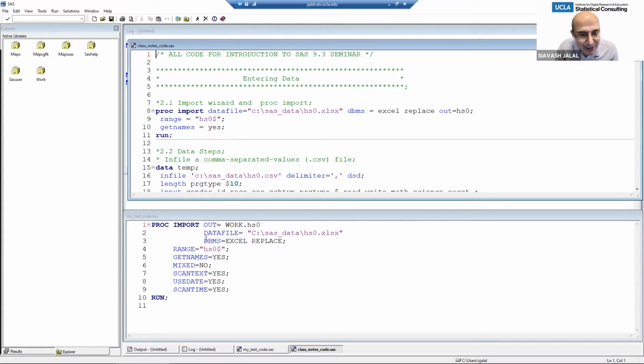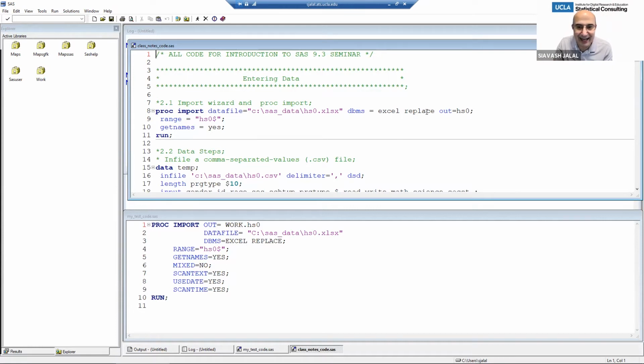But if you compare these two, you see when we did that, there are some options that are not necessarily needed to define, but it's very similar to SPSS. It will be there. Some of them you need, for example, range, DBMS, which is like Excel.